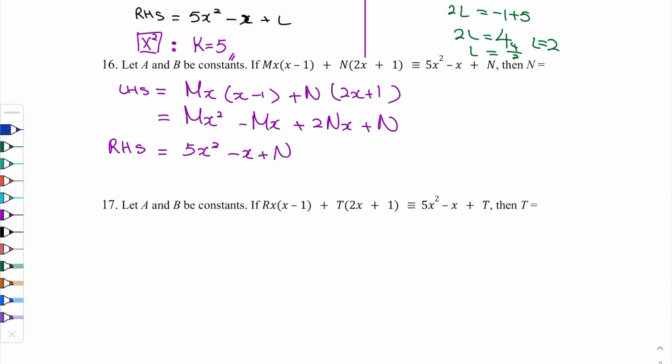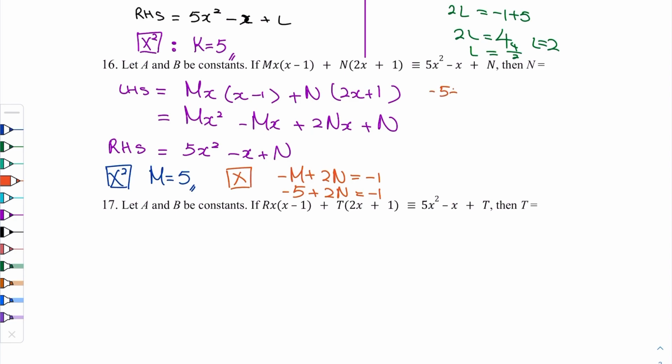And now the expansion is done, we compare the coefficients. So x squared first. On the left hand side we have m. How about on the right hand side? We have 5. So you got the solution of one thing, but you have to find for the n. So we are done with x squared. We also do for x. On the left hand side we have these, so you write all of those. And then how about on the right hand side? We have -1. And then you have to see if you know any of those values. We know m. So you do that and see what do you get next. You have to find n.